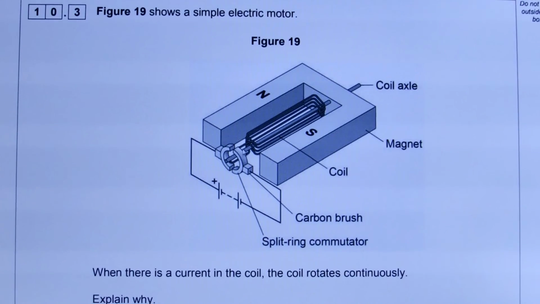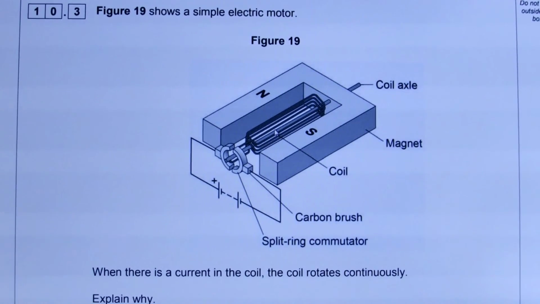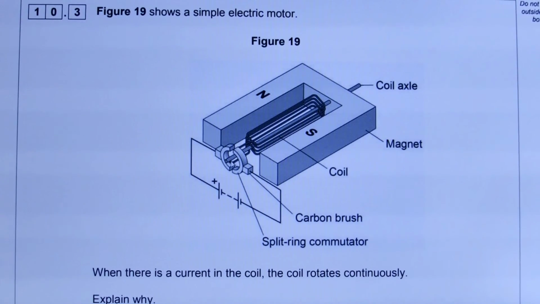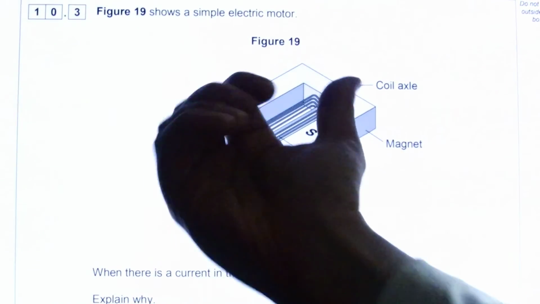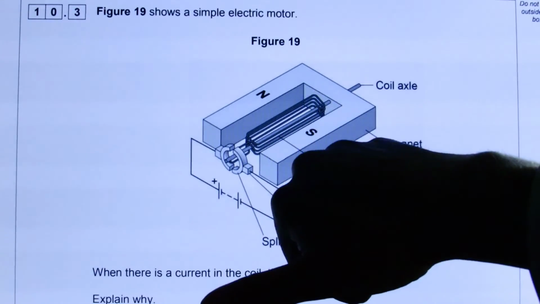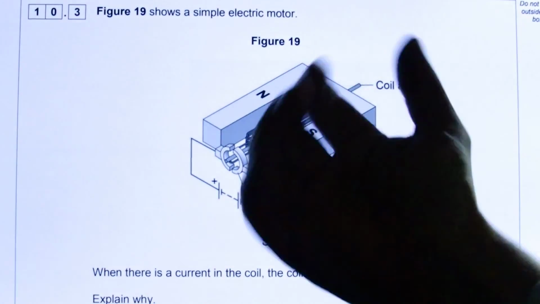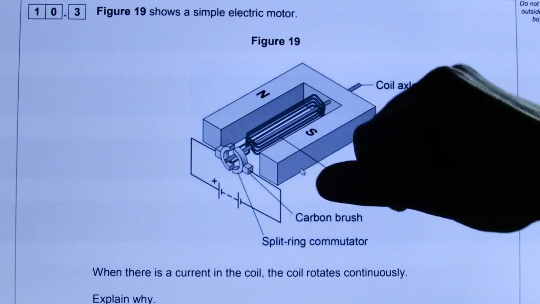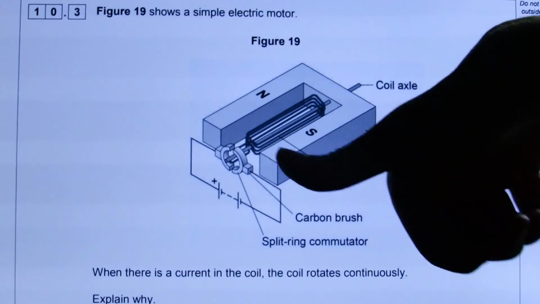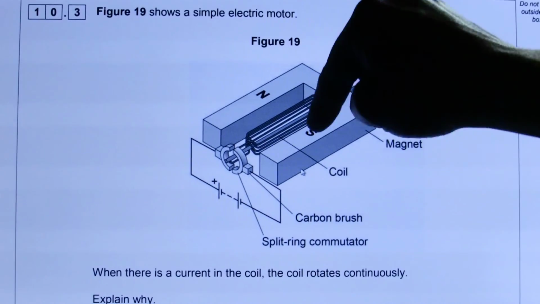and then flows through the coil, making it function as an electromagnet, to the other end, into the other half of the split ring commutator, and to the negative end of the power supply. This thing functions as an electromagnet, but the current is going that way on that side, field this way, and that way on this side, field that way. So the field on the outside is up there, and also up on this side, and it's down in the middle.